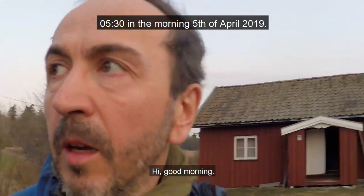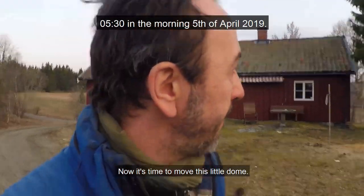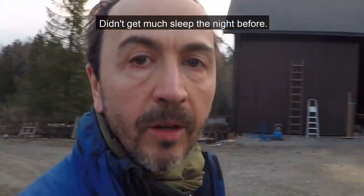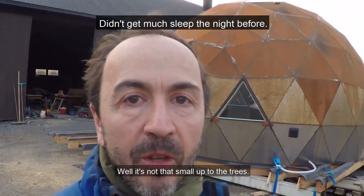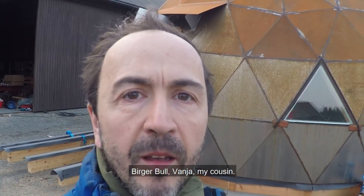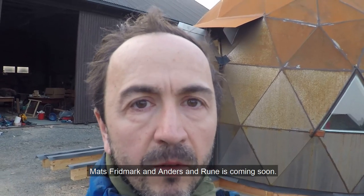Hi and good morning. Now it's time to move this little dome. Well, it's not that small. Up to the trees. It's very early in the morning. Birger Bull, Vanya, my cousin, Mats Friedmark, and Anders and Rune are coming soon.